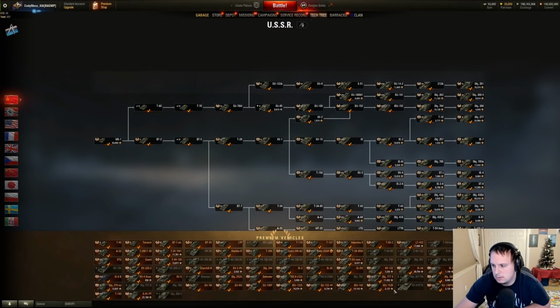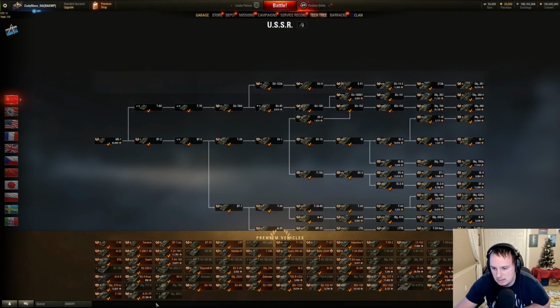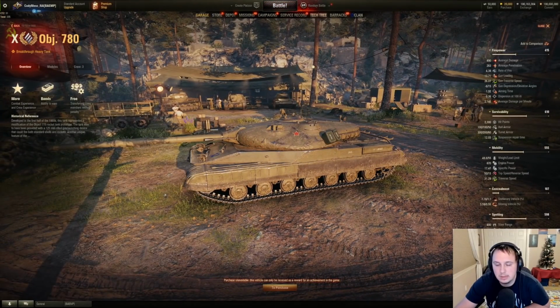So moving on here. Trying to keep this video short, but it's probably going to be a really lengthy video with the amount of tanks that are just floating around. 257 PA, so that was before they moved 257 down to tier 9. There's the Object 780 here. So this tank could possibly be like a Clan War reward tank.